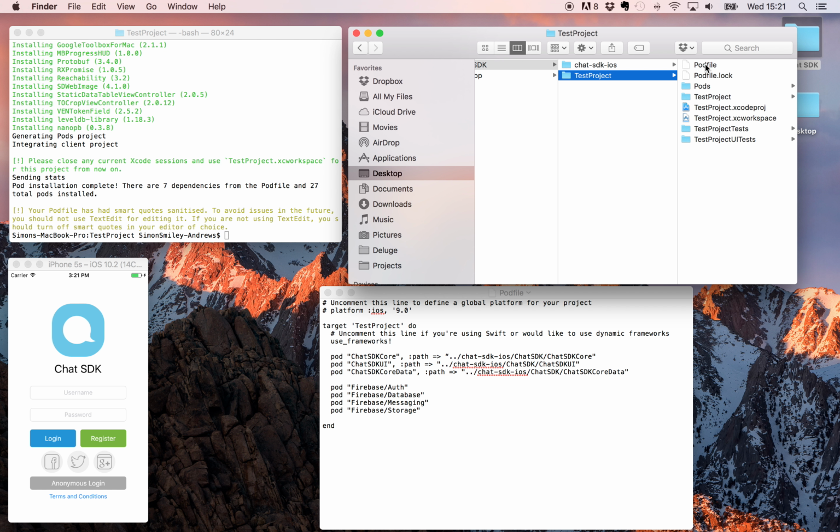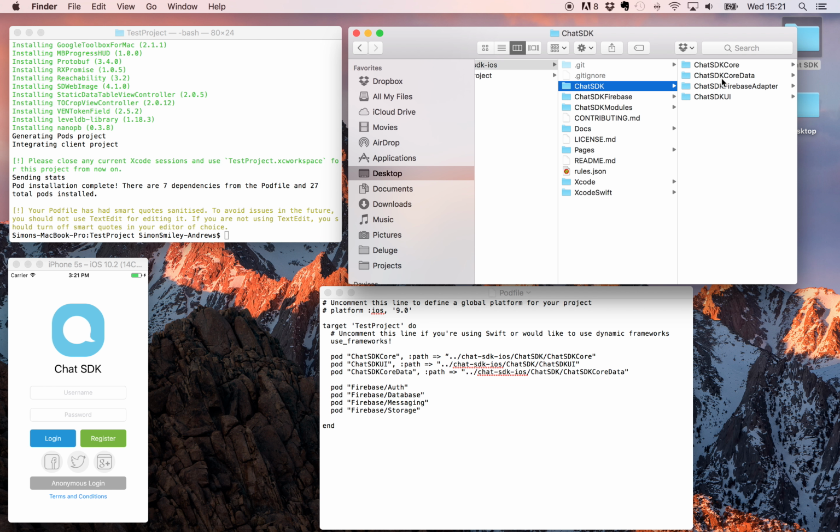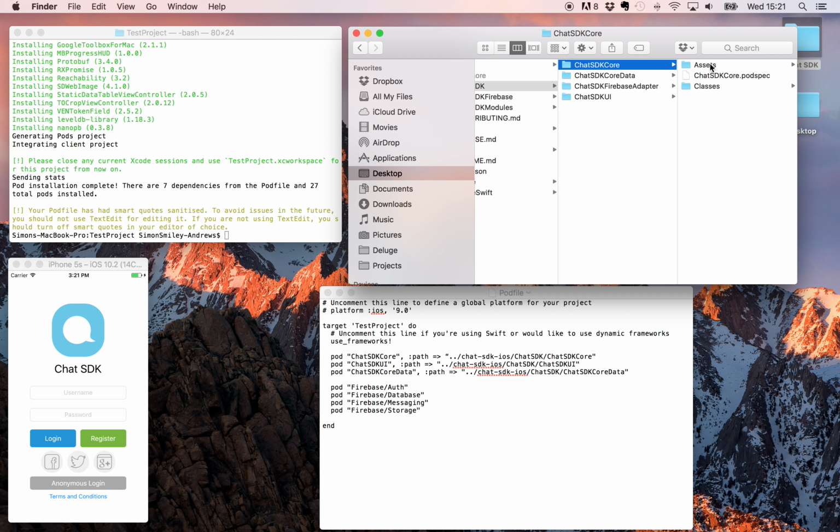So if I want to move out of a project, I just use this ..  That means move out one. If I want to move into one, all I need to do is put the name of the folder. So for example here, move out of one, then move into the Chat SDK iOS folder. Move into the Chat SDK folder, and then finally move in this case to the Chat SDK Core folder.